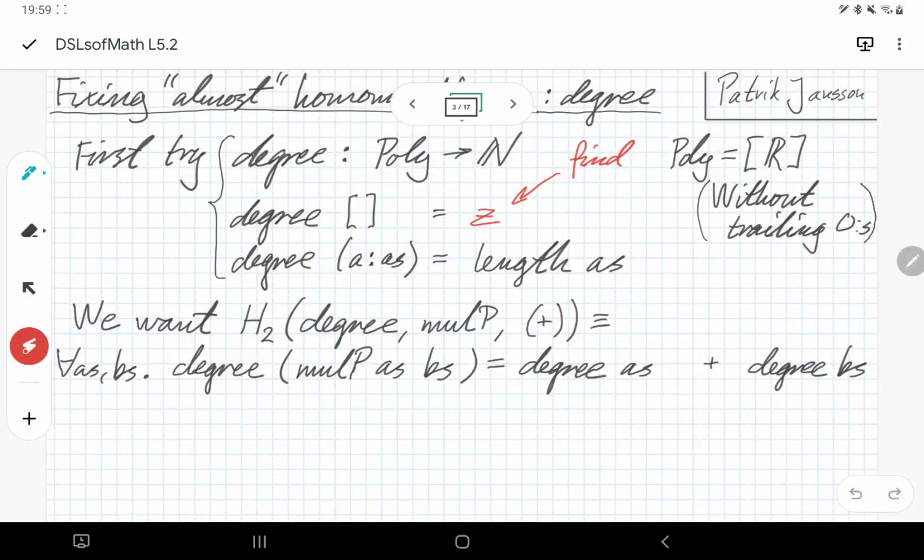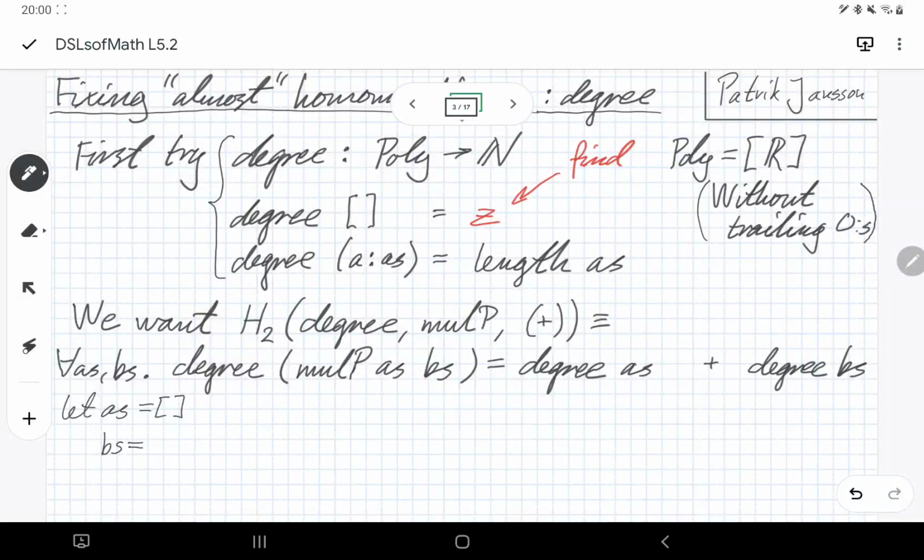Okay, let's see now. If we take the special case of one of the lists being 0, so I'll start typing some here. Let AS be the empty list. So the empty list, this should hold for all lists, so definitely it should hold for the empty list as well. And let's take BS as a list constructed to have degree n.